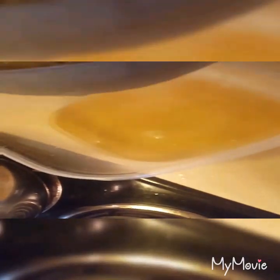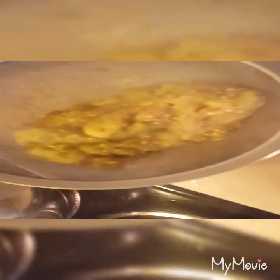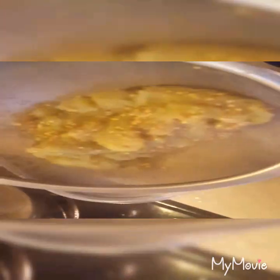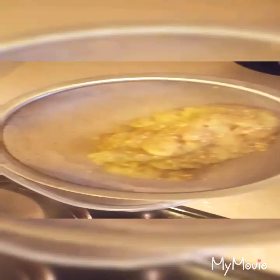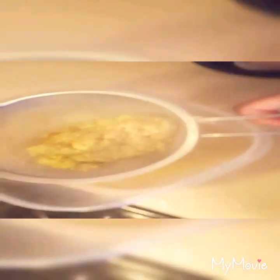So you drain the water. It's good to use this little one so it will take out the water, but if you use a colander, the big one that has bigger holes, some of this will be coming out from it. So this is the one I'm using, the sieve. So look at the quantity of water that came out from this little thing. So that's how you do it.